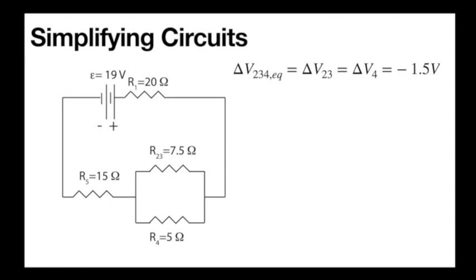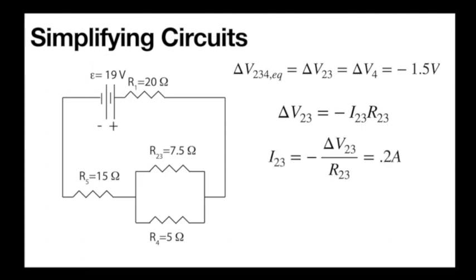And we know that in parallel, all of the branches have to satisfy that, because the current only takes one branch. Right? It's okay that both of these have that voltage drop, because the current doesn't go through both. It just picks either one. And either way, if we go through the loop rule, that section is responsible for that minus 1.5 volts. So now, knowing what the voltage drop has to be in each branch, we can figure out what the current is. How does the current split up between these two branches? Because now I know the voltage drop, and I know the resistance, so I can solve for the current. So before our unknown was voltage drop, now our unknown is current.